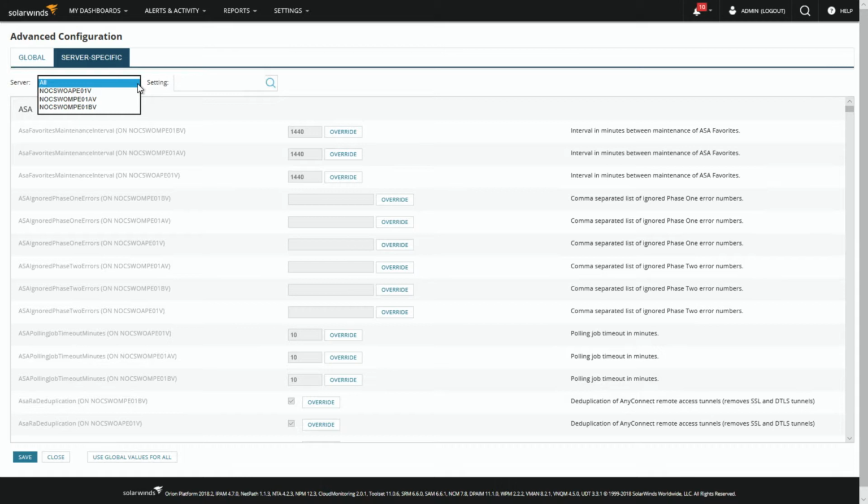Now the great thing is, if you're into this one and some things are becoming clearer, you can still go down here and say use the global values so that you can reset this. That resets the server-specific settings back to the global page. Just select that server from the list, save, reset to globals, and it sends them back to those.